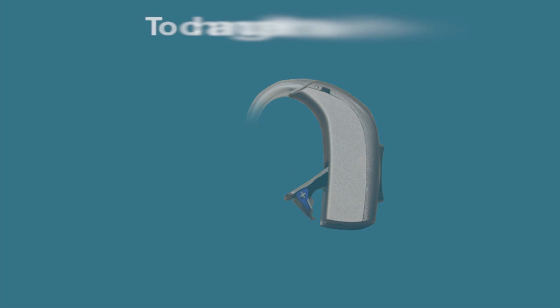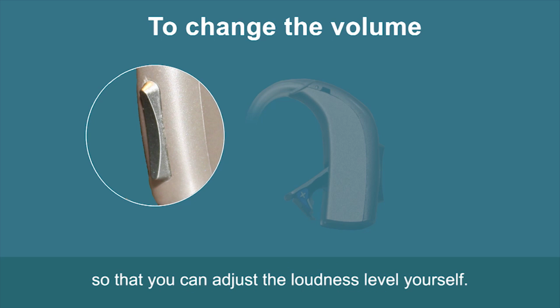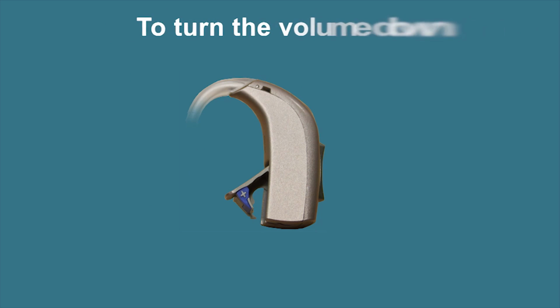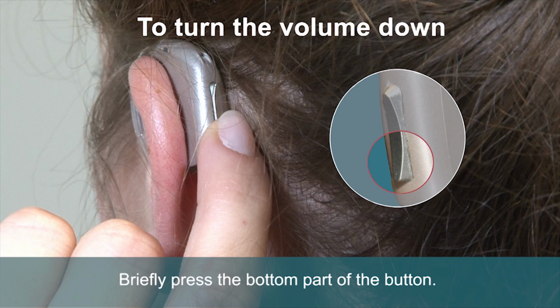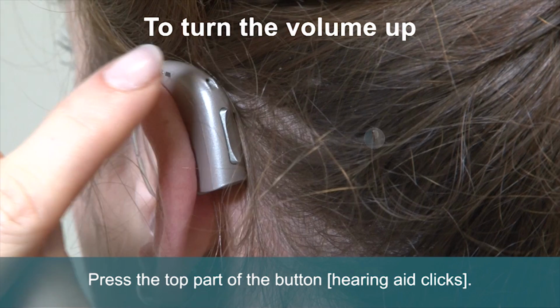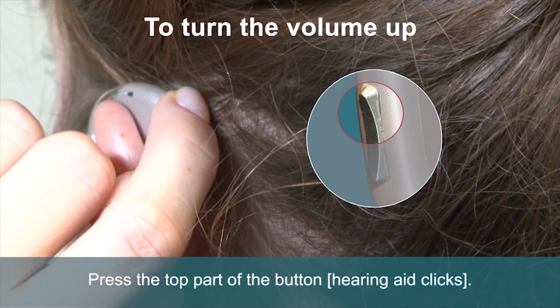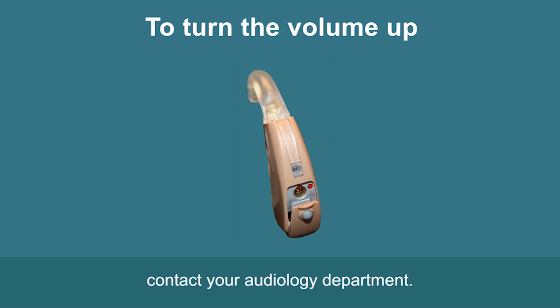To change the volume. Sometimes, but not always, the audiologist may program the volume control so that you can adjust the loudness level yourself. To turn the volume down, briefly press the bottom part of the button. To turn the volume up, press the top part of the button. If your hearing aid does not have a volume control available and you feel that you would benefit from one, contact your audiology department.